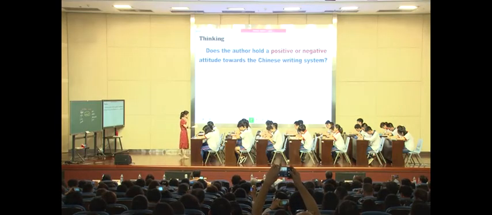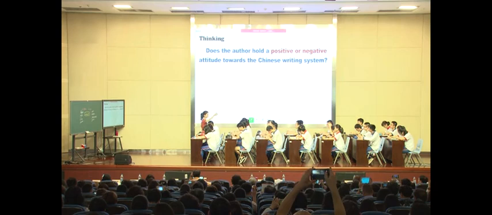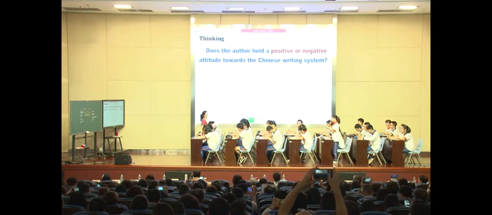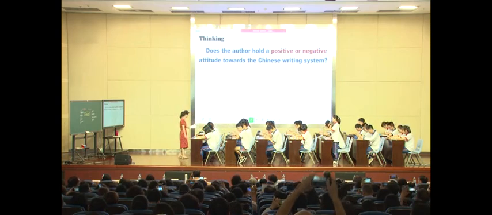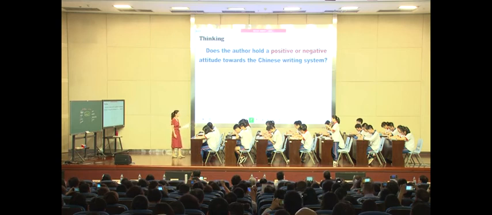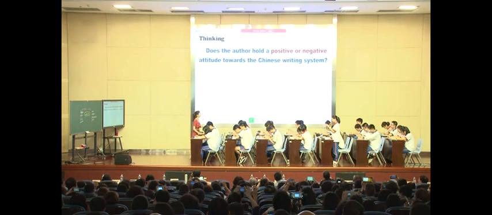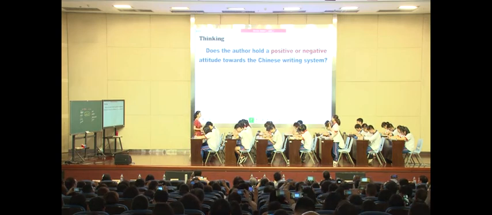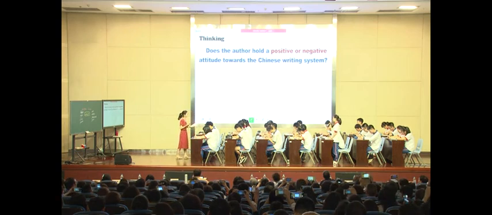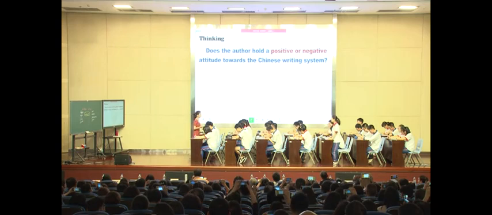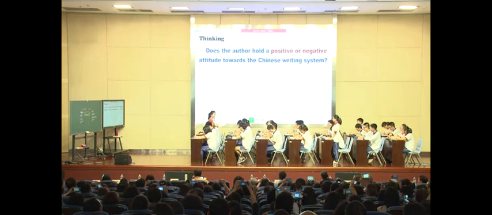Okay, time is up. Anybody want to share with us? Okay, Xiaoqi first. In paragraph 5, line 3, as Ruyue just said, "the high regard for", and regard means respect. And in paragraph 6, line 3, "appreciate". These words indicate that the author holds a positive attitude towards the Chinese writing system. Very good. Xiaoqi finds "high regard for" and "appreciate".